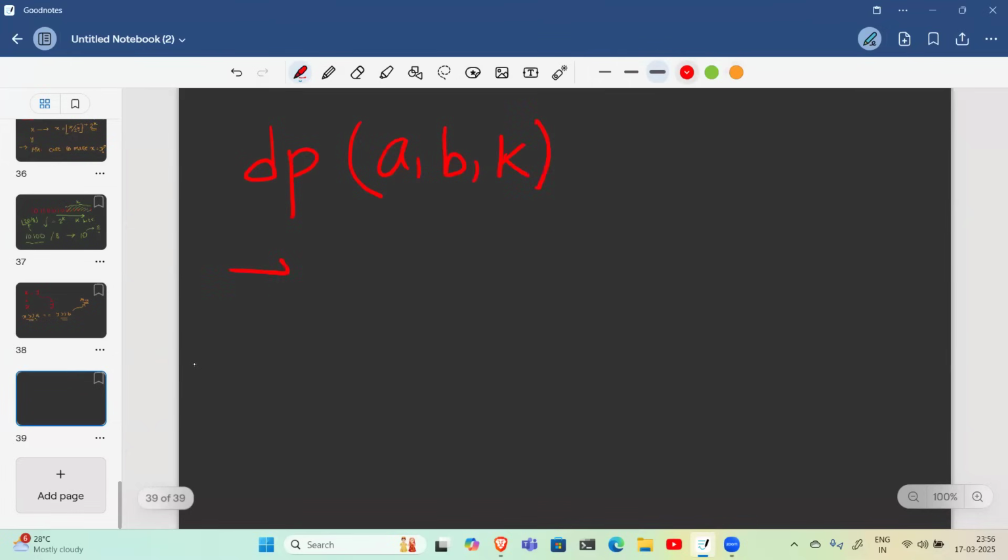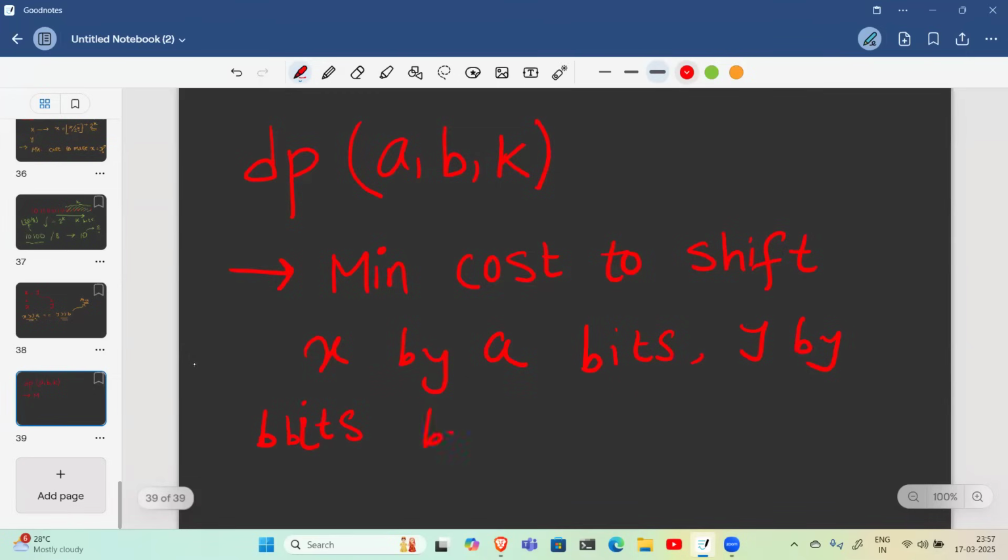This denotes the minimum cost to shift x by a bits and y by b bits by using at most 2 to the power k.